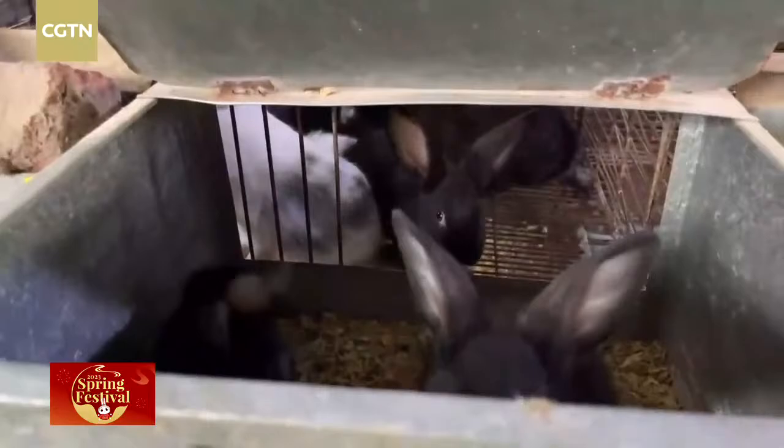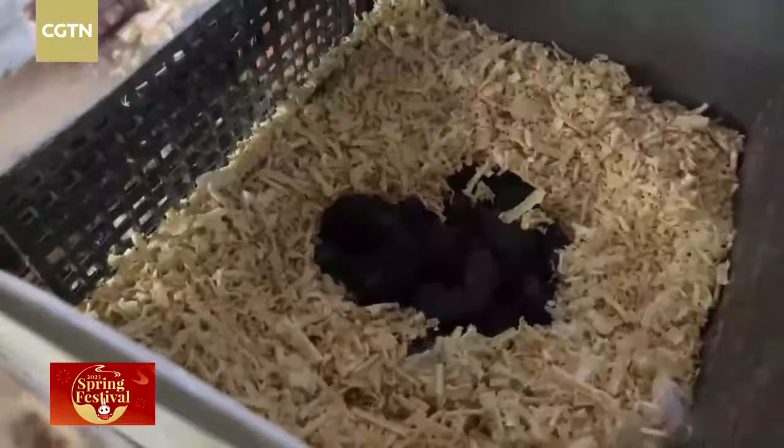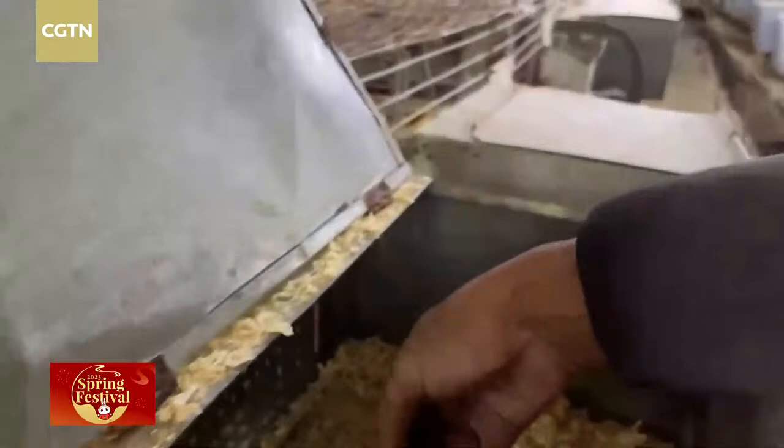Lovely beings. On the other hand, when they're younger, you would see that the boxes they are in get locked. So these are newly bred tiny beings. See how small they are. The doors are locked so that the owner of the facility can regulate when they get their food. I'll try to get one in my hand, very small, to show you just how tiny this being is and how cute it is as well.